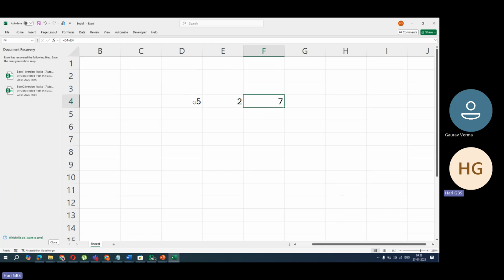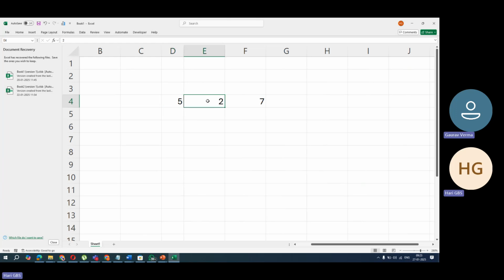Right. To do this operation in a computer, the computer needs some place. This 5 needs to be located in some place, and this 2 needs to be in some place. Then the processor will go and identify 5 and 2. It will add these two and make 7. And whatever the result, it also needs to store in some place to show us. Some memory location, all these will be stored.